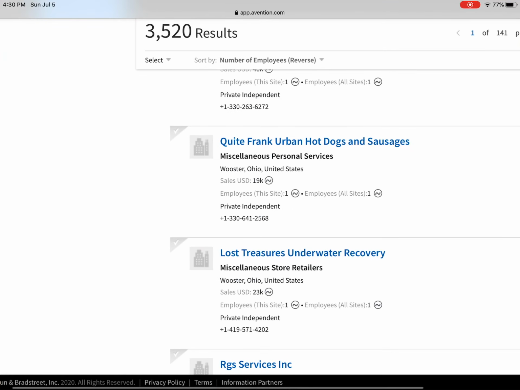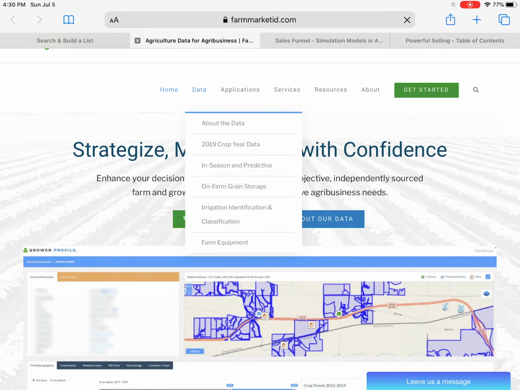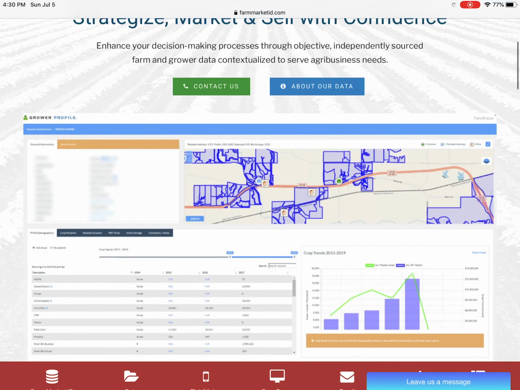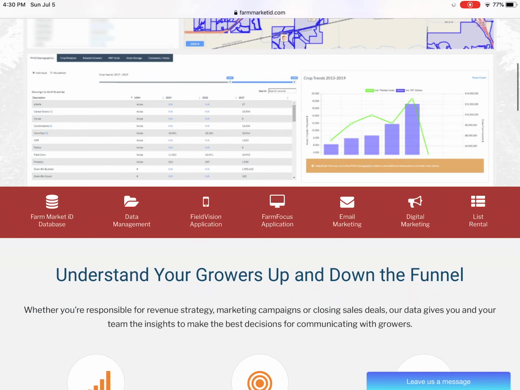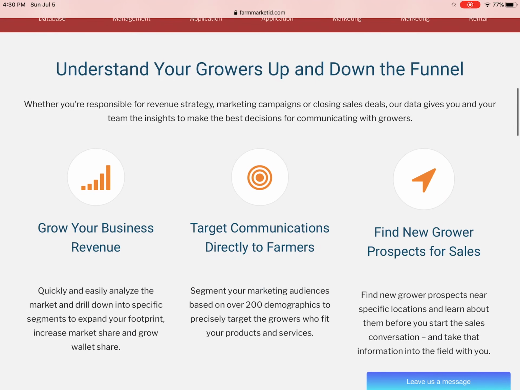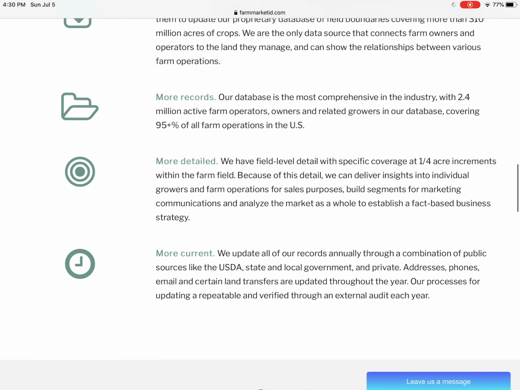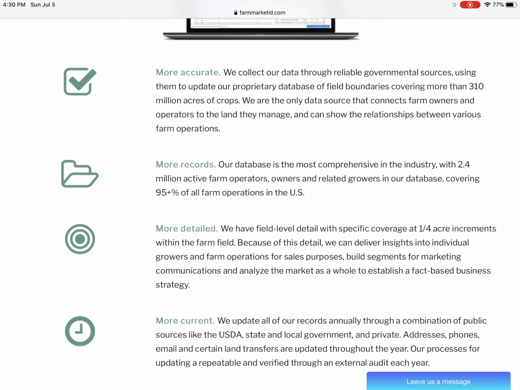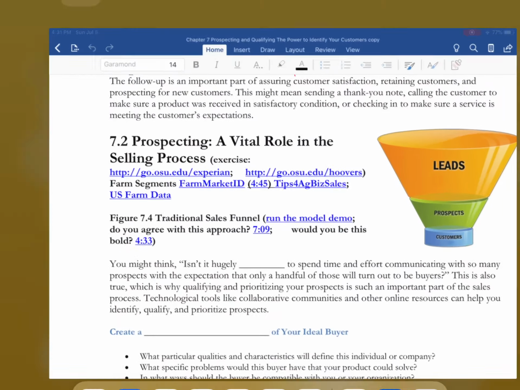So let me go here, and when you click on this, you can see how you can use their data, and they use a lot of data from the USDA to identify which of the farmers you want to focus on, if you're going to sell fertilizers or seeds or tractors or animals for that sake, and they will give you a lot of information of who are the farmers, where are they located, how many acres they have, what is the shape of their land plots. Everything will be given to you. Okay, so you will have to subscribe for that. As you can see here, there are lots of benefits to going there because it saves you a lot of time. So there are various ways how you can do that as well.